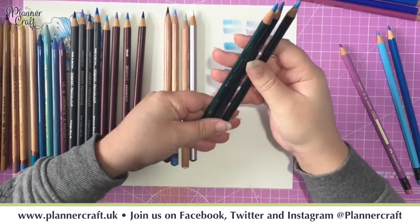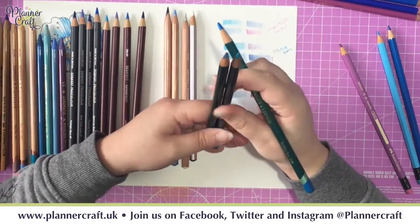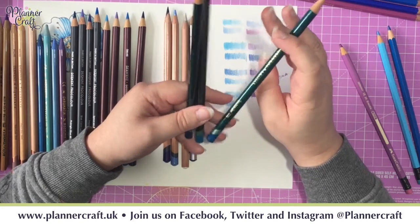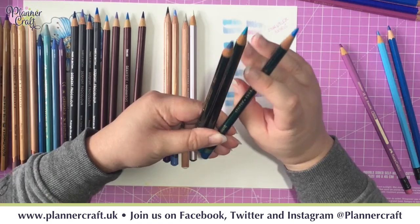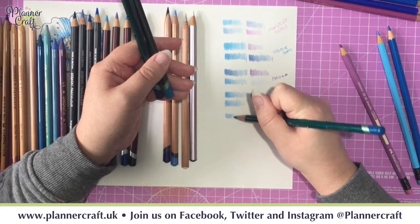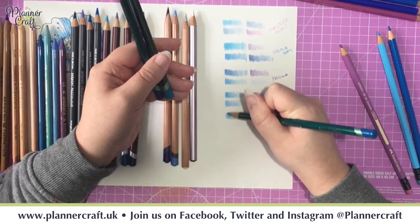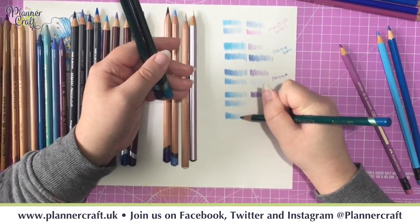Okay. So next I'm going to go to some artist pencils and Judith, can you let me know if they still make these? Because I got these, where did I get these from? I think it might have been HomeSense or somewhere like that. Yeah, I'm a bit of a pencil fiend, so if I see a set that I think, oh, I haven't got that one.